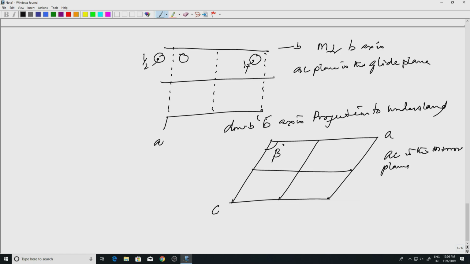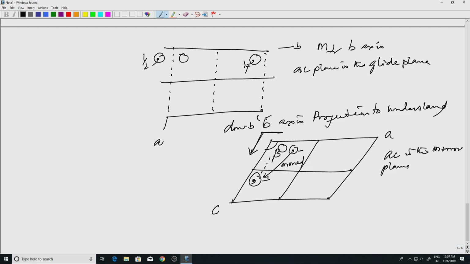So whichever is here gets reflected, it becomes like this. Then it's along the C axis, so it goes this way and you get it here. It's a mirror. Here this mirror is shown like this, but now it's a glide. So the arrow shows in the C axis direction, that means the image is moved in the C axis.